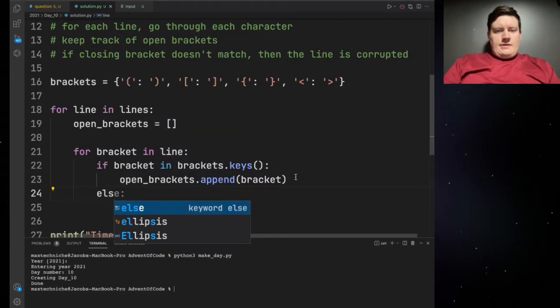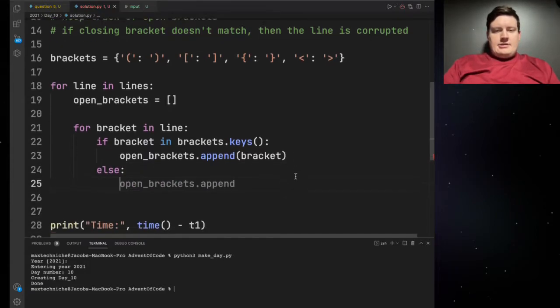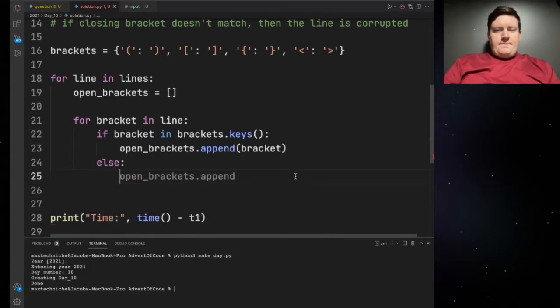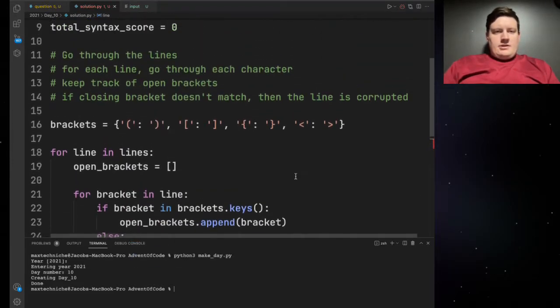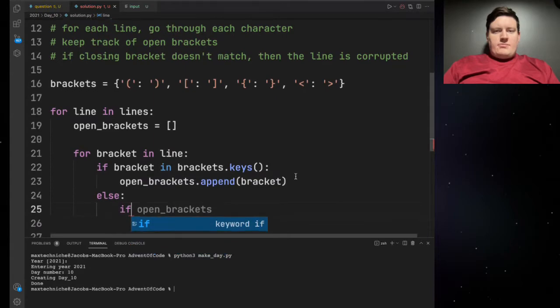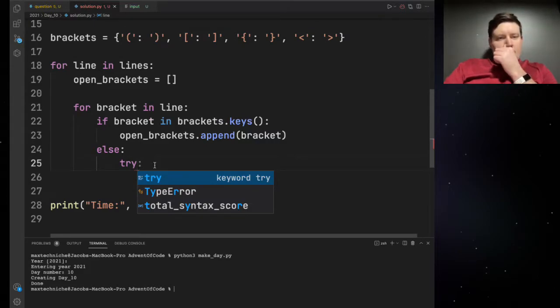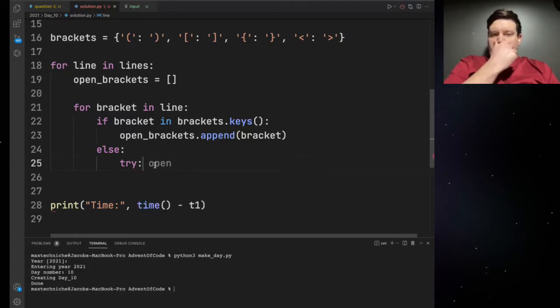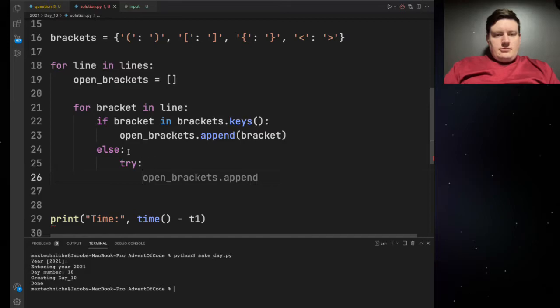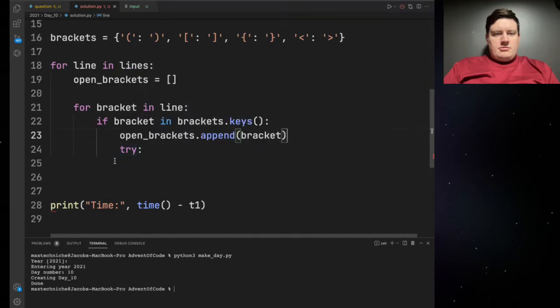And then if it's not in that, if the closing bracket doesn't match the most recent, so should I try? Because I'll know what the bracket is, so I'm going to try. Do we need the else then? Yes. Do we need the else?